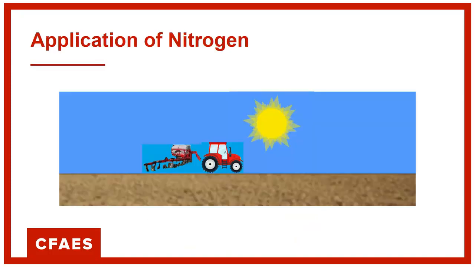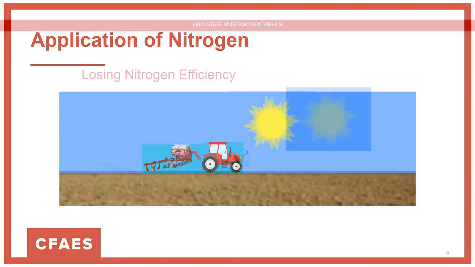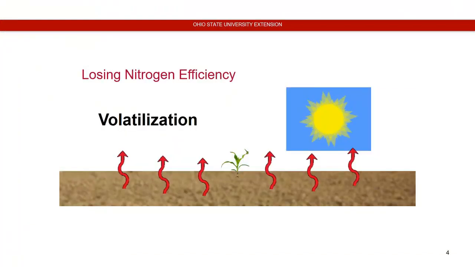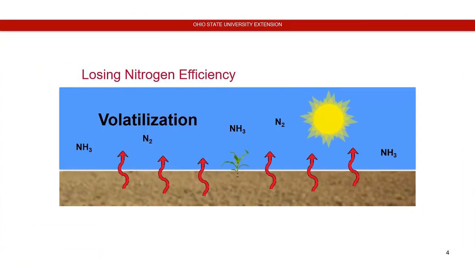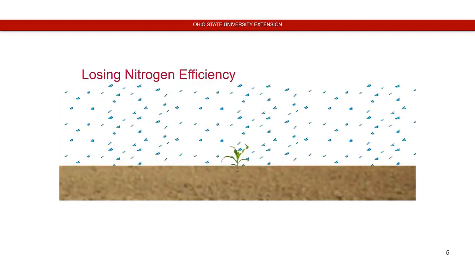So the first thing we have, we go out, we make that nitrogen application. If we're doing pre-plant anhydrous or even a V2, V3 side dress, basically we're picking a rate and we're putting it out there and we hope we got it right for the entire season. Because we have 2 to 3 more months of things that are going to happen to that nitrogen we put on the field. From that application, we can lose nitrogen. It can volatilize up. We have nitrogen gassing off out of the soil. That can happen with any form we put down. If it starts changing into a nitrogen gas through the ammonia form, away it goes and we don't get it into our crop. At least it didn't end up in Lake Erie, though, if it goes up as a gas, I suppose.